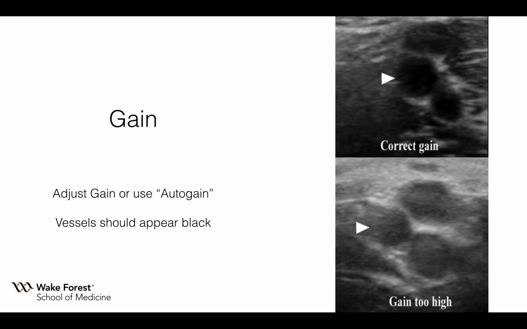It's important to be careful about how we set the brightness of the image. Again, the gain control affects how bright the image appears as we're looking at it. Blood vessels, which are mostly water, should be black or anechoic in the image, and to make them dark, we would turn the gain down. The tissue around them should be relatively bright, and so if that tissue is too dark, we would turn the gain up. And so that we'll have a nice contrast, which will help our needle to pop out of the image and make it easier for us to see.